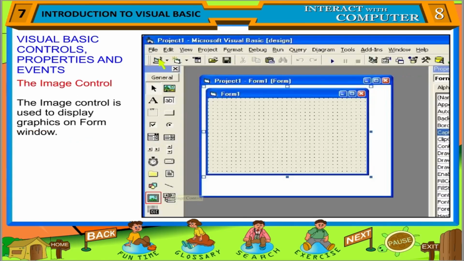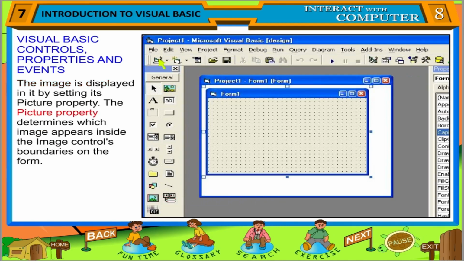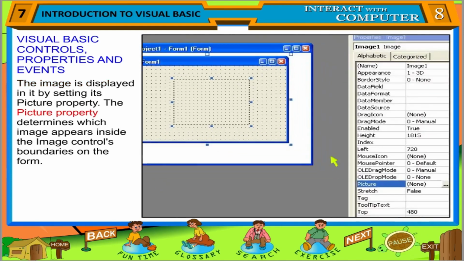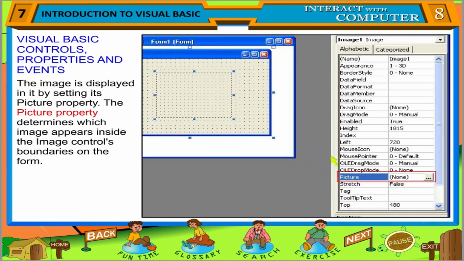The image control. The image control is used to display graphics on form window. The image is displayed in it by setting its picture property. The picture property determines which image appears inside the image control's boundaries on the form.